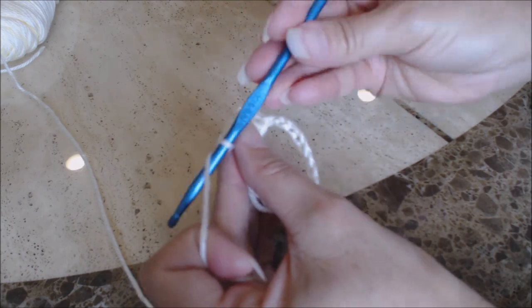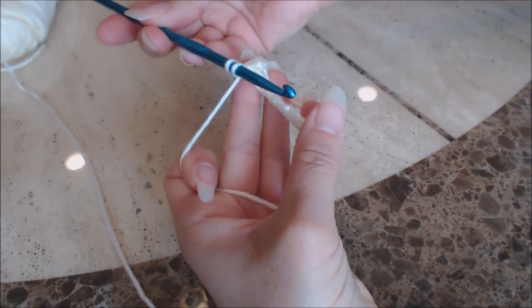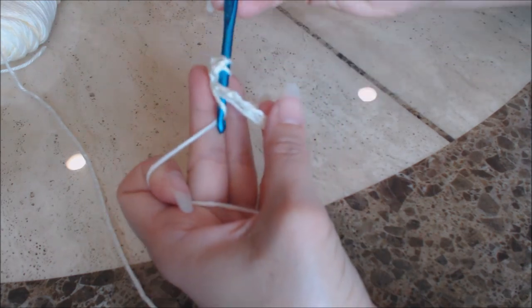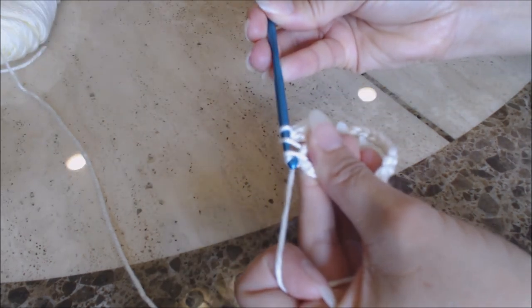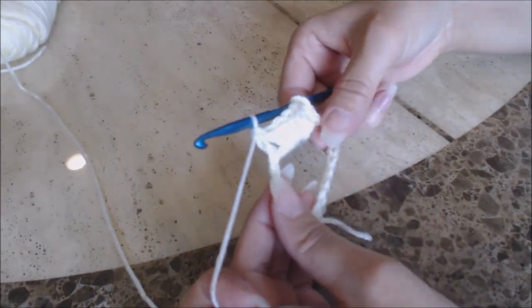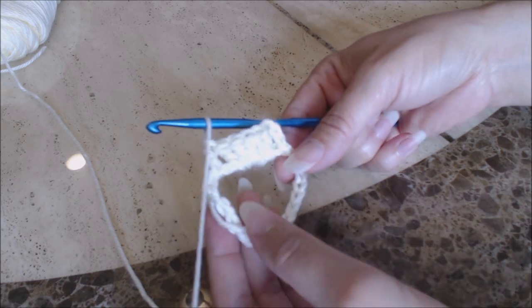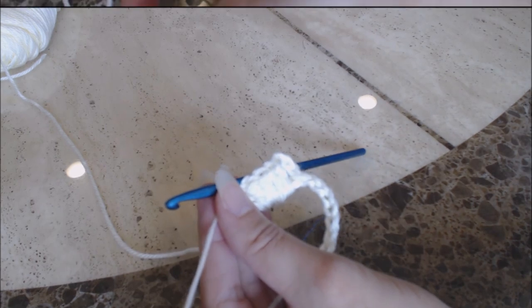So I'm going to do one more with you, but you're going to finish doing 40 double crochets into the ring. So you yarn over, go into the ring, bring up a loop, 3 loops on the hook, yarn over and go through 2, and then yarn over and go through 2. So go ahead, finish completing a total of 40 double crochet around this ring. And then come back and I'll show you what to do next.